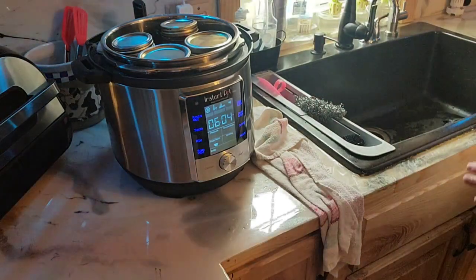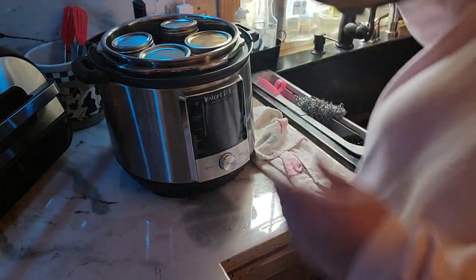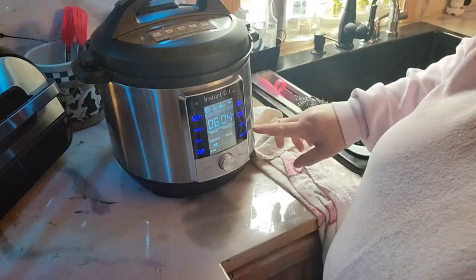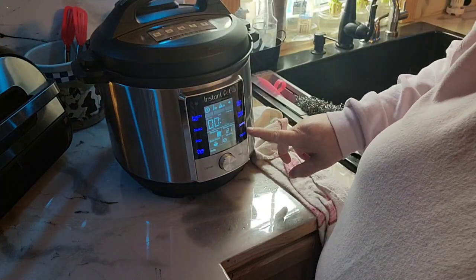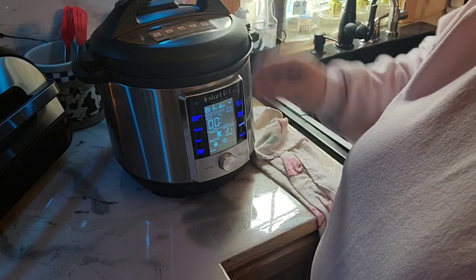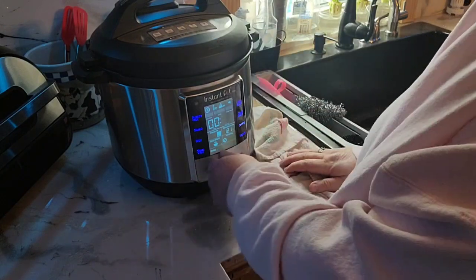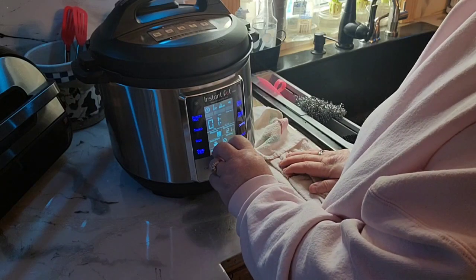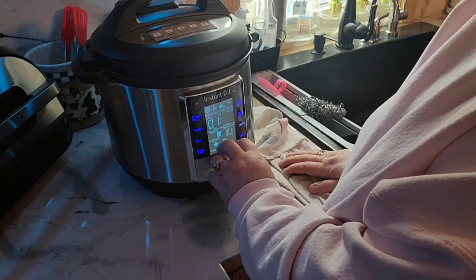And this is already set up for my area here in Michigan. And put the lid on. Now all I'm going to do is hit canning. Now this has to actually can in the pints for 75 minutes. So I have to move this way up to 75 minutes, which is an hour and 15 minutes.